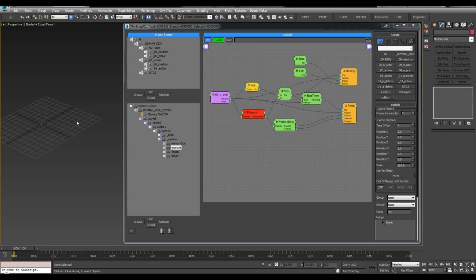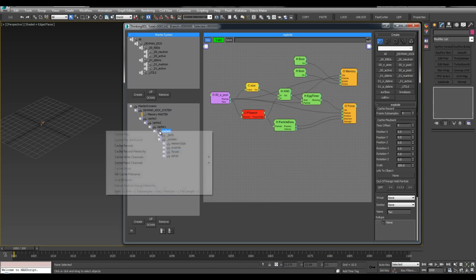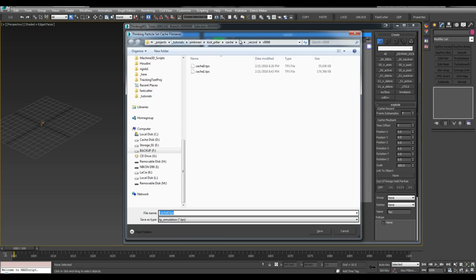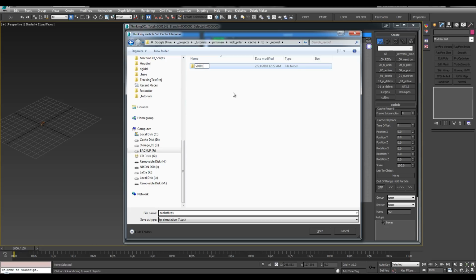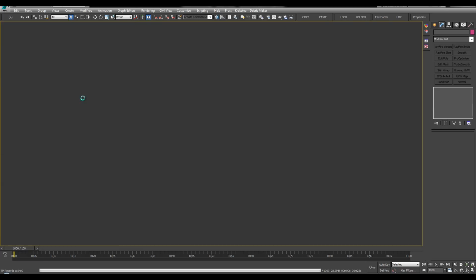All right, let's play it back. I'm going to cache this actually. Turn the solver on. Everything is good to go. Right click, cache record. I like to always correlate this with the version. So right click, V0001, cache 0, all set, save.